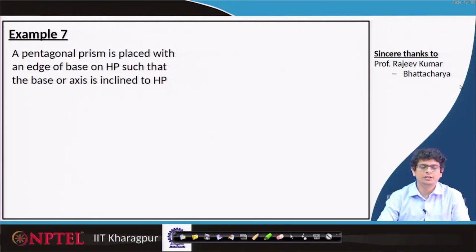For example, here we have a pentagonal prism which is placed with an edge of the base on the horizontal plane such that the base or axis is inclined to the horizontal plane. Now, this axis is neither perpendicular to the vertical plane nor to the horizontal plane. So, slightly tilted kind of thing.